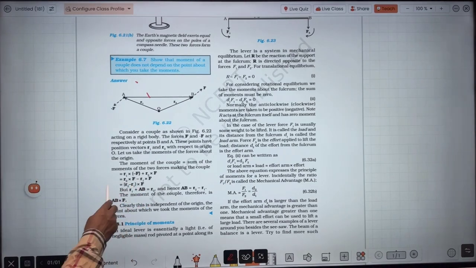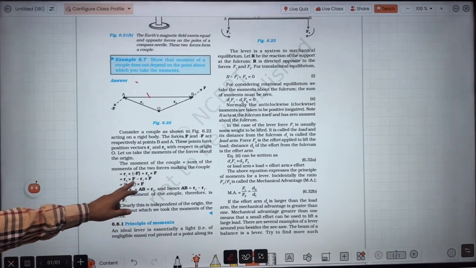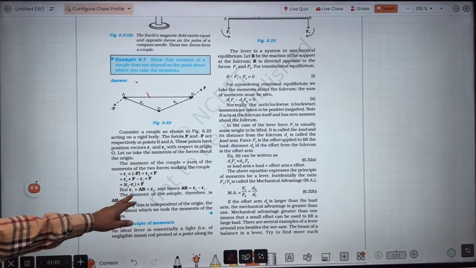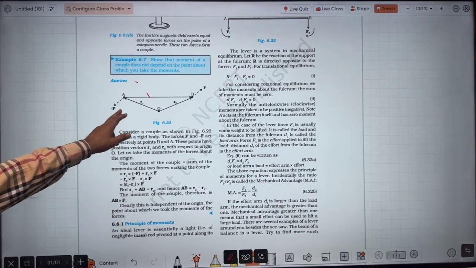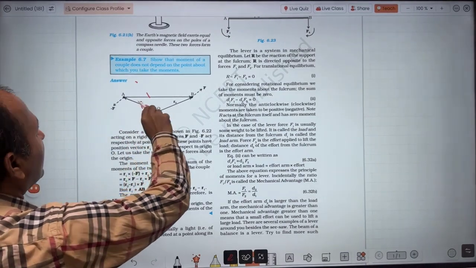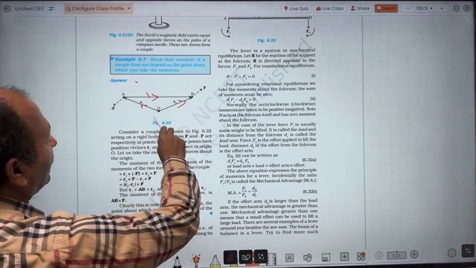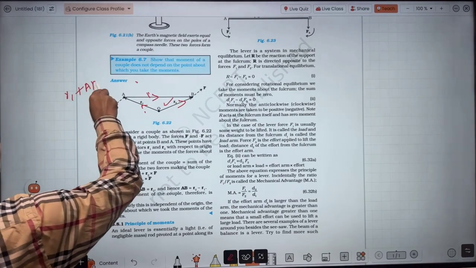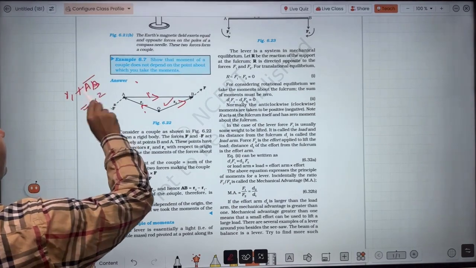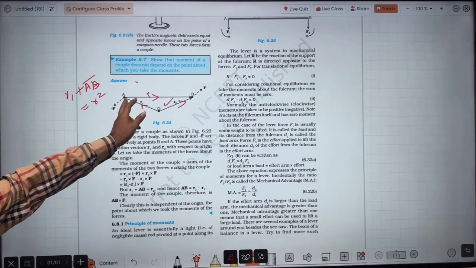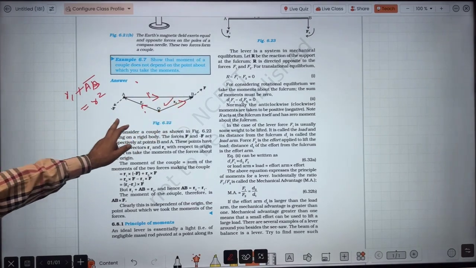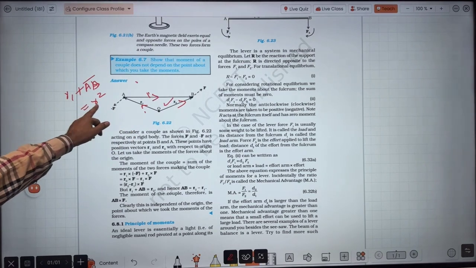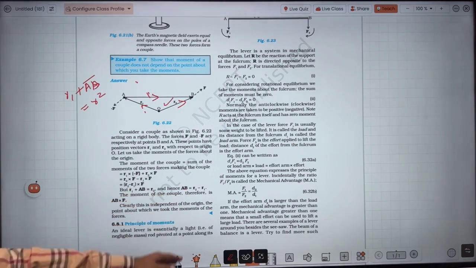So here, what is the total moment of the couple? That will be equal to F, equal and opposite. So F can be taken out, then R2 minus R1. But R1 plus AB: see, this vector is in this direction, this vector is in this direction, and this is the closing direction. So obviously the sum of these two must be equal to this. So R1 plus AB will form R2. Here our concern is to get the distance between the two forces. So AB will be equal to R2 minus R1. So that is used here.